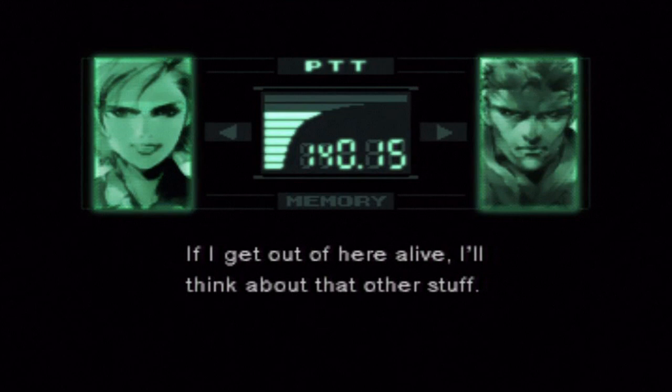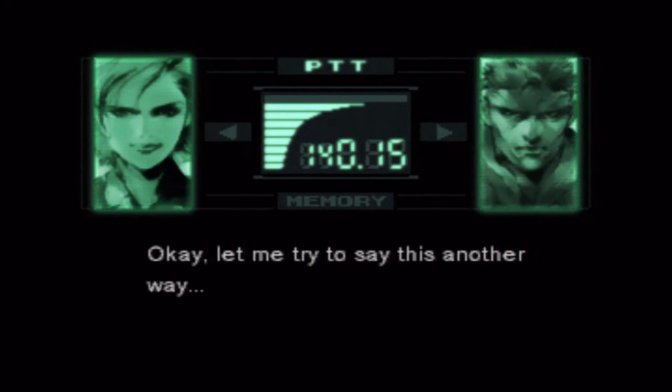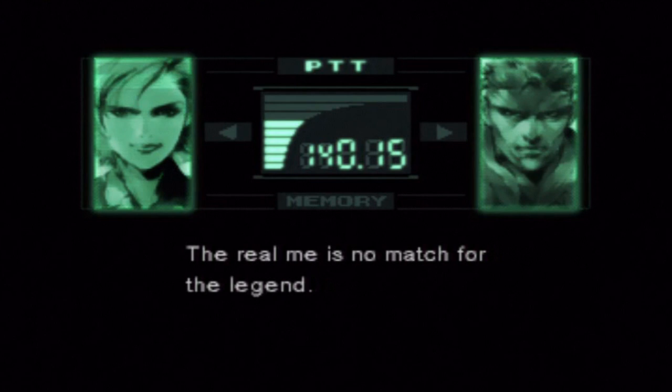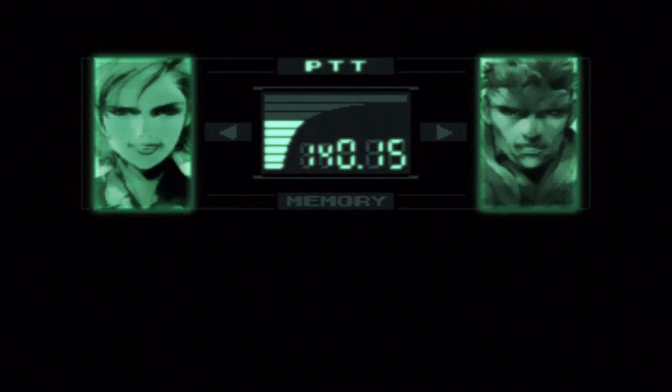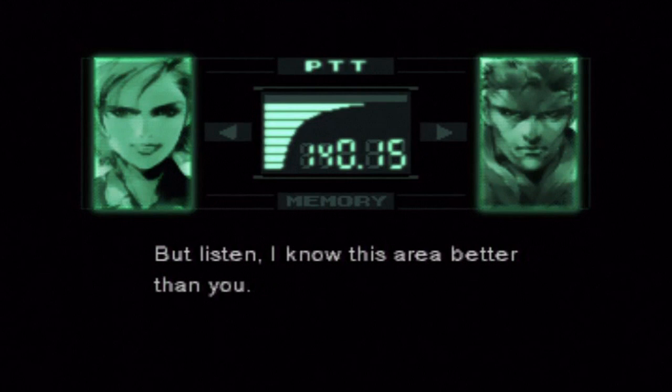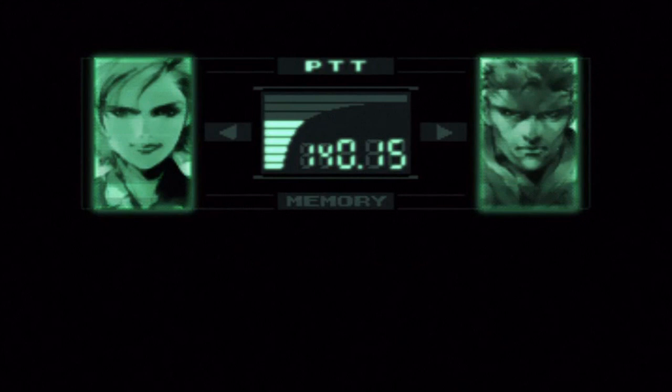Okay. Let me try to say this another way. Stay the hell out of my way. You're a real bastard. Just like my uncle said. Huh. I told you. The real me is no match for the legend. It looks like you were right. Okay, Snake. I'll be a good girl. We'll link up after I grab the doctor. Then we'll take care of the detonation code override. Gotcha. But listen, I know this area better than you. Call me if you have any questions. Be careful, okay? After I open up the cargo door, I'll contact you.